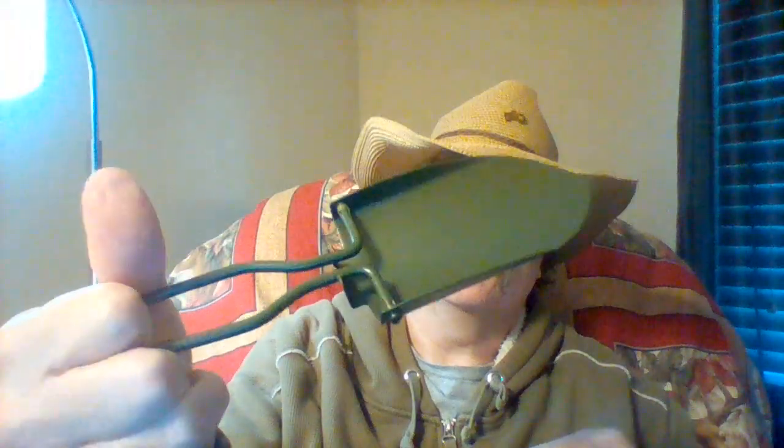Got a little belt loop right here. It's not very good. The case isn't really that great. But what it is, a little shovel. You know, so if you're traveling and you need to use the woods to go to the bathroom and you need to dig a cat hole, the shovel is right next to the roll of toilet paper inside my travel kit.